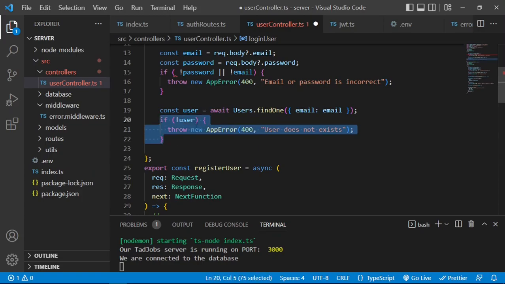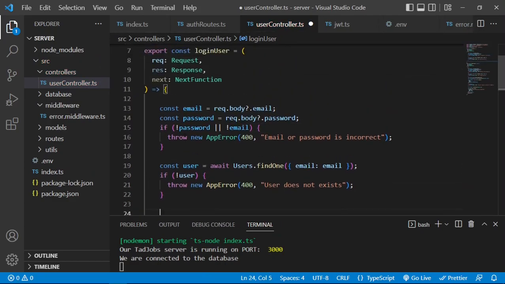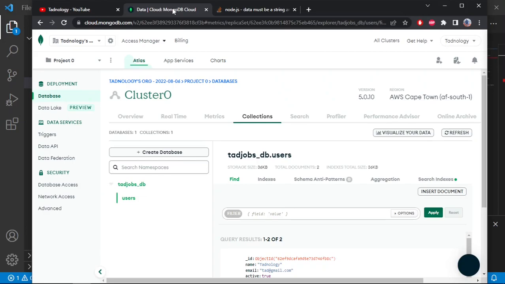If indeed the user exists, we need to check if the password they have provided matches the one that we have saved on our database. Let's go to our database and check the user that we registered.